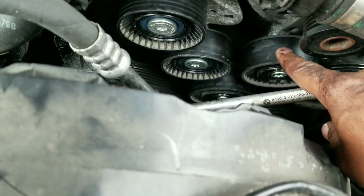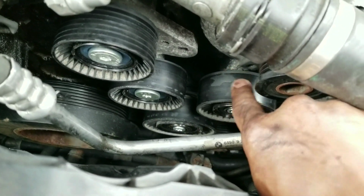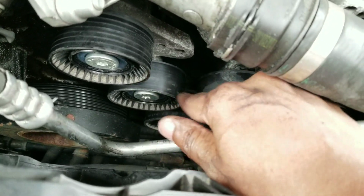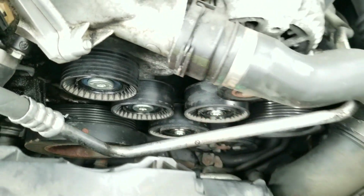But I can see some of the surface of that pulley. It looks damaged. It's weird. So I'm actually going to have to replace them, because the surface on that pulley, on all of them, just looks like they've been through war. All right.